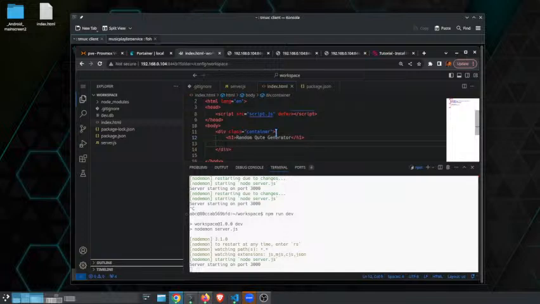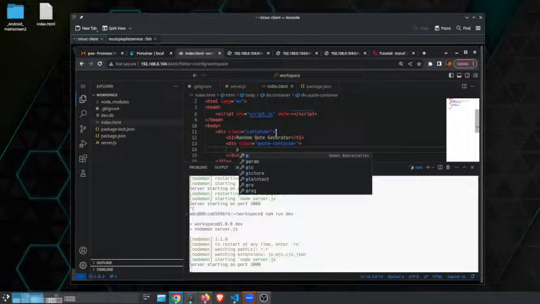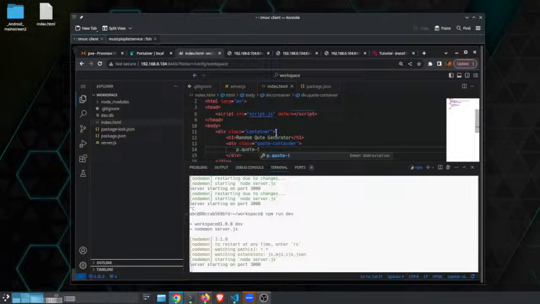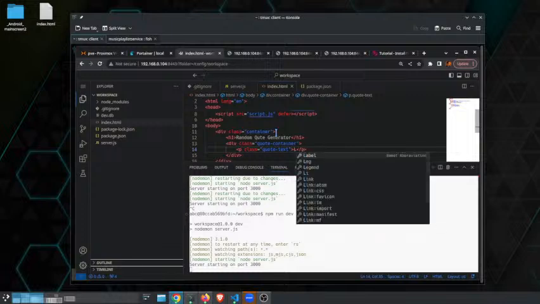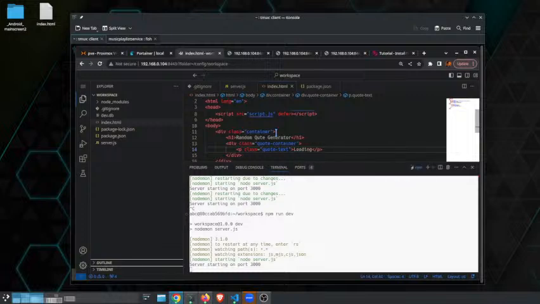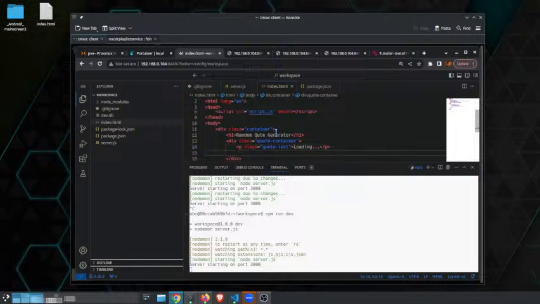I want a quote container, so I'll make a dot quote-container, and inside there I want a p tag with an ID of quote-text. While we're waiting for a quote, we'll say it's loading. And have a nice little button here.